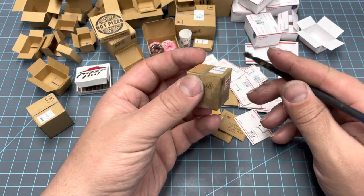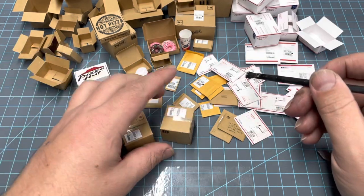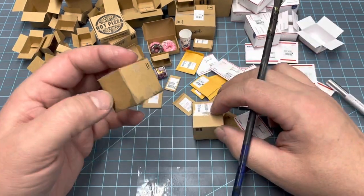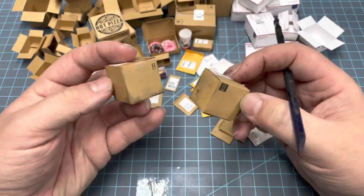It's a really dirty box. All right. A couple of dirty boxes. Dirty boxing. Is that the sound boxing makes? I don't know. You tell me in the comments below.